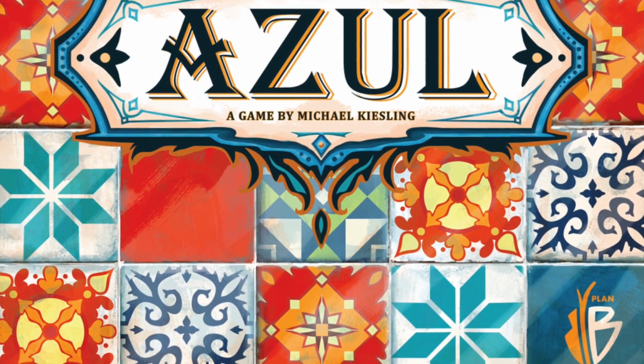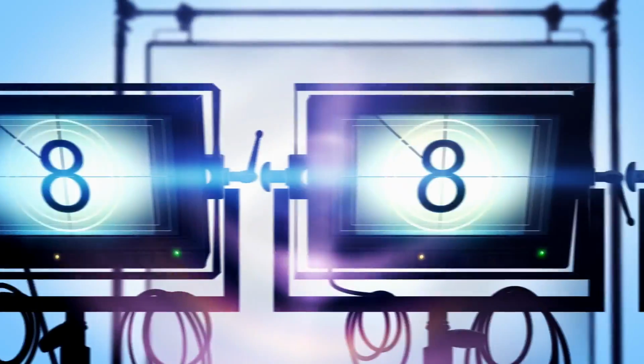This is from Plan B Games. It's for 2 to 4 players, takes 30 to 45 minutes to play. Let's take a look and I'll see you on the other side.